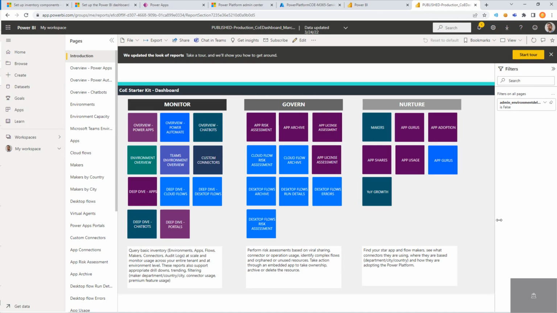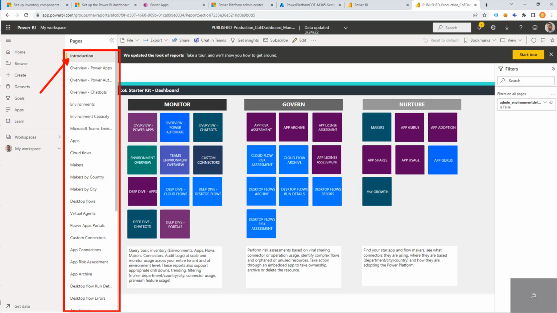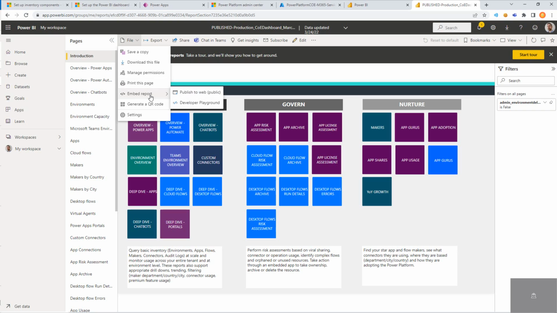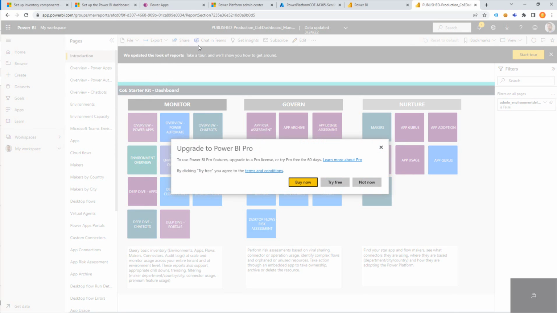Very cool. Now we can see our fully published COE dashboard live in the browser. And on the left-hand side, you see navigation for all of the 42 pages, starting with the introduction. So that was on the bottom in the desktop. It's on the left in the browser. But more importantly, because it's browser-based, we have everything that we need to now share it, schedule the refreshing, embed with websites, all kinds of different cool stuff that we can do with managing permissions to grant others in our team access, the share button, open a conversation in Teams.